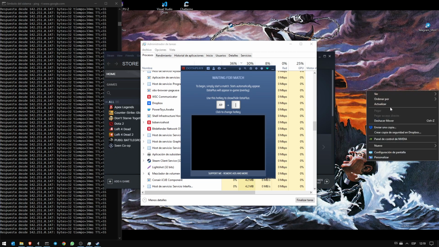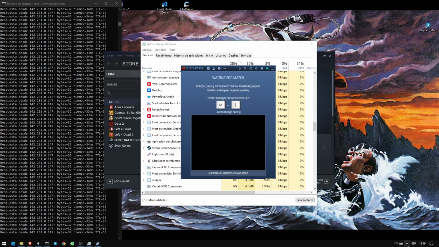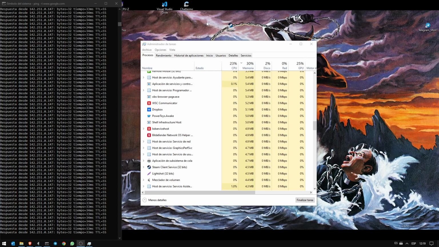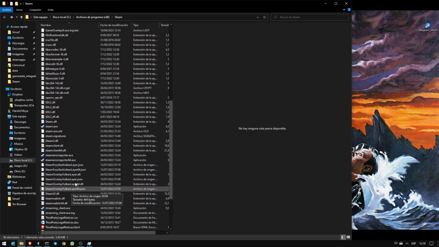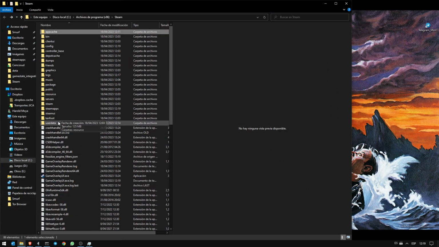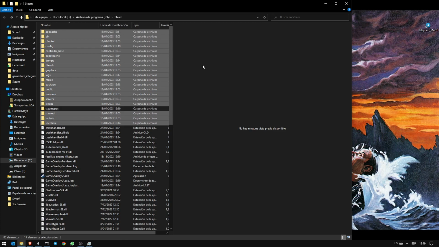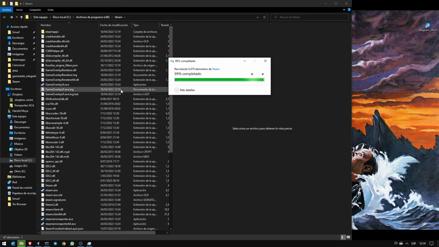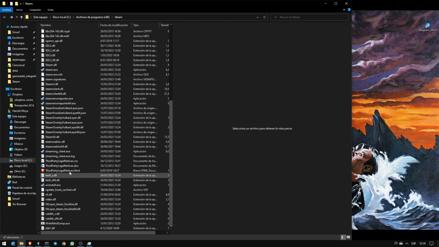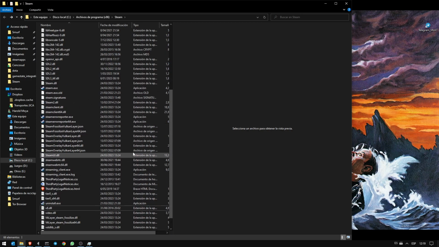Right, so first thing you want to do is make sure you close Steam and everything related to it, even Dota Buff or other third-party programs. Then you'll come to the root folder, and you will delete every single folder but the Steam apps. Then you will delete update host cache or whatever the name is.